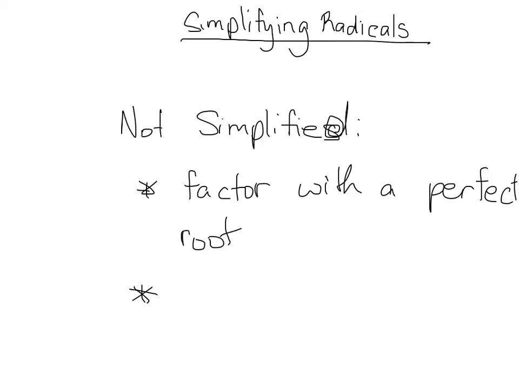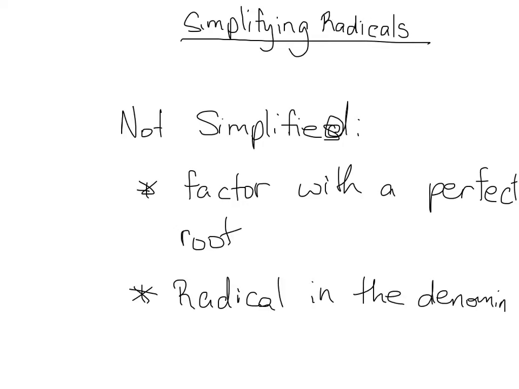You also know a radical is not simplified if there is a radical in the denominator. And we're not going to focus on that in this video, but I do want you to know that that is also another way in which a radical might not be simplified. So if there's a radical in the denominator. All right, we're going to actually be focused on the first one, and so let's go ahead and start.